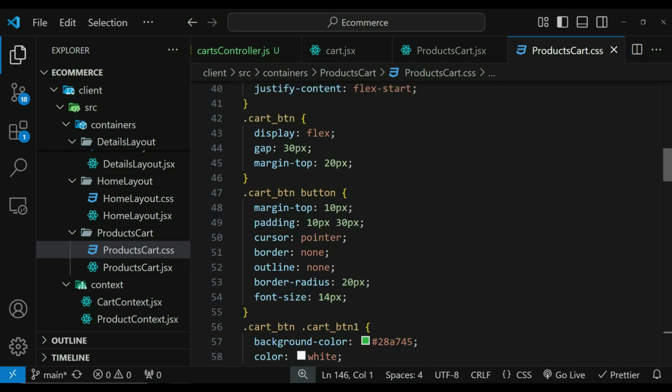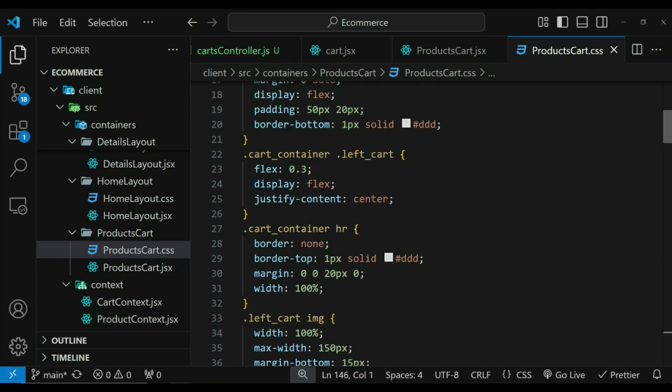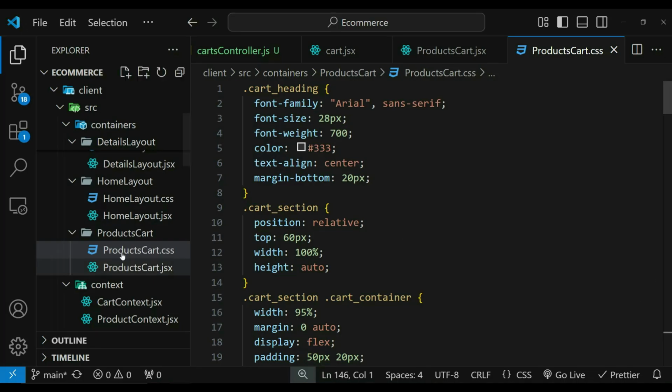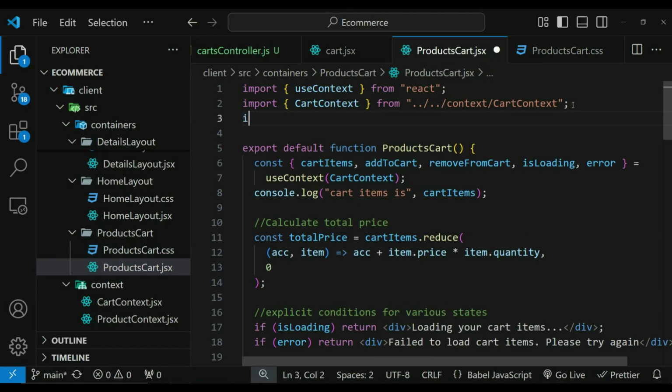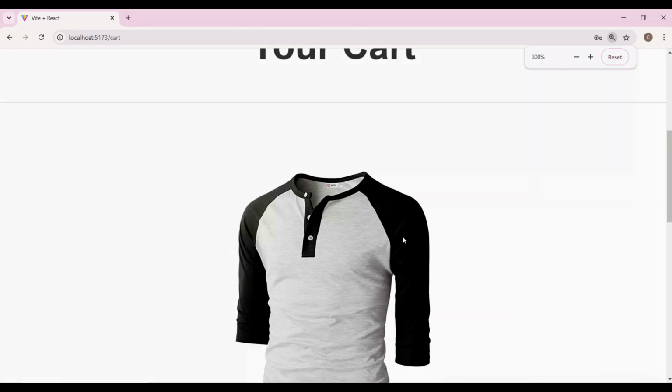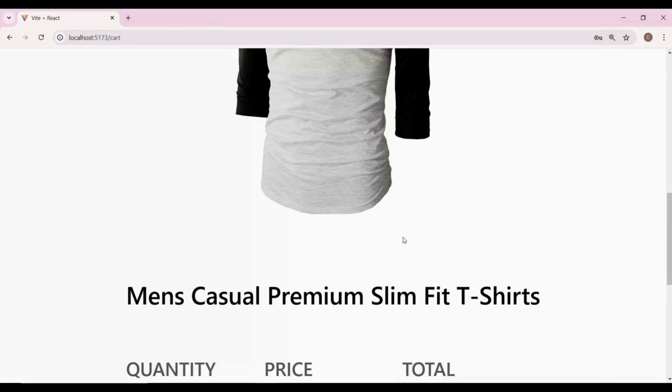So we are done with the CSS part. Let me include this in productscard.jsx. Now we have the product cart with proper styling and it's also responsive.